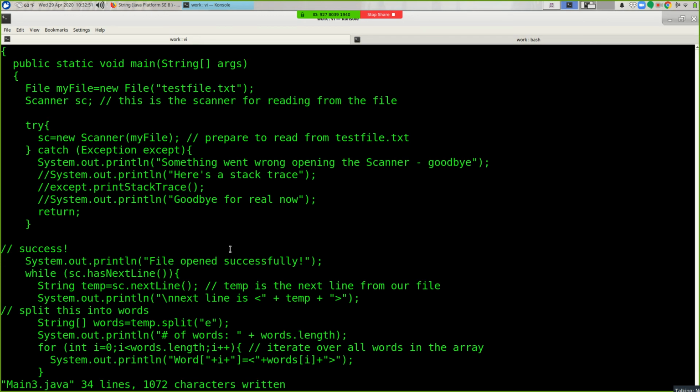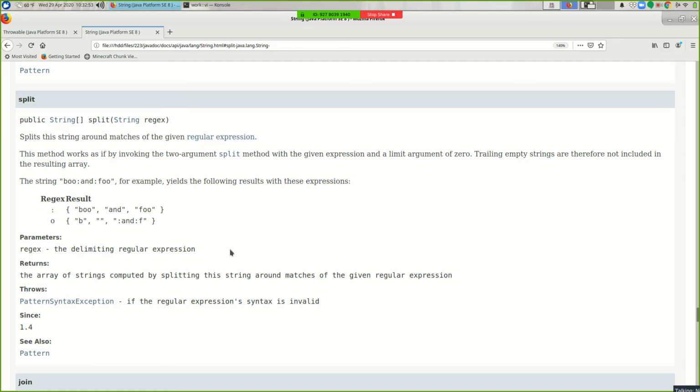So split is powerful, and in fact, split actually takes a regular expression. Okay, so all the regex stuff from 224, right, you can put in here. If you have a more complex pattern that you want to split around, you can do that. Again, there's no need to do this for programming assignment 2, because you can actually ask the scanner to give you one word at a time by just saying next and has next. Okay, but for other things, right, it might be useful to be able to manipulate strings. So we're just playing around with this right now.